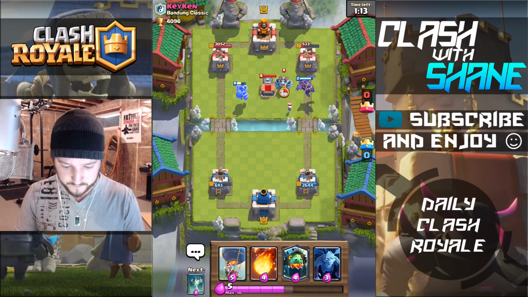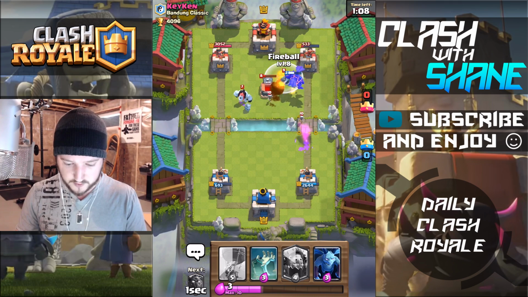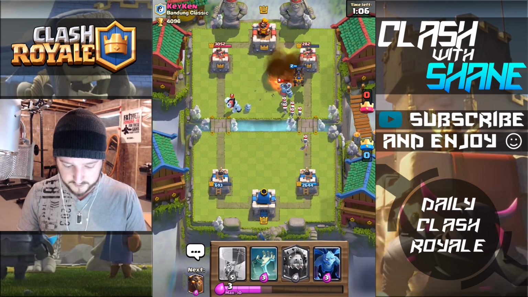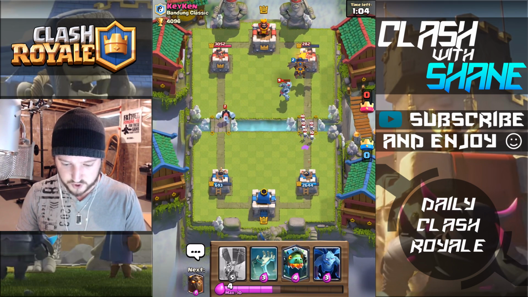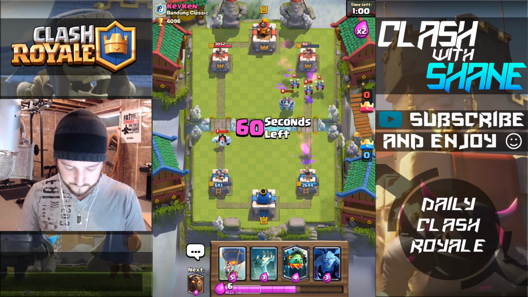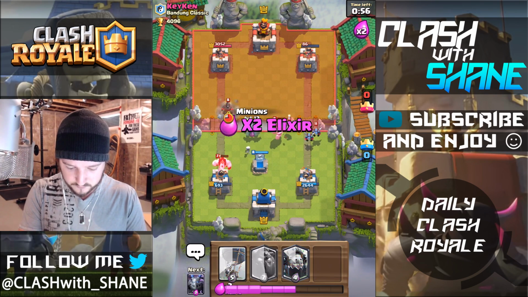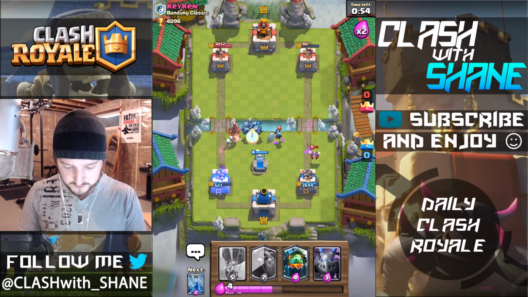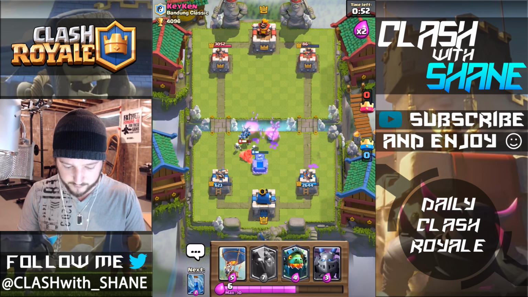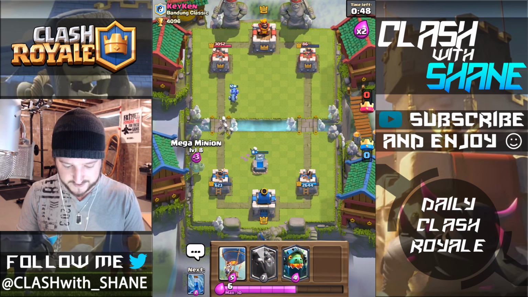LavaHound going in there. Oh, this is fireball worthy though, so we'll kill the Tombstone as well as do work to the Mega. LavaHound will get up there, explode, and do some chip damage to his tower in the process. There we go. Now we'll do a Tombstone right here to distract everything. Minions here as well. I'm expecting to lose that other tower, guys, honestly, because he does have Elite Barbarians. I don't have too many ground troops in this deck.